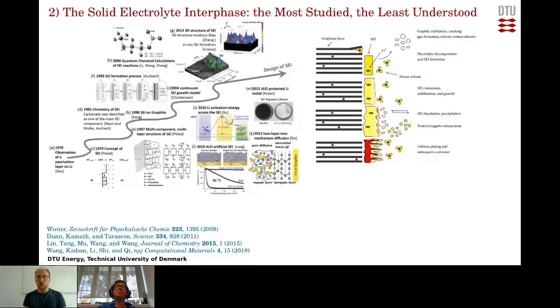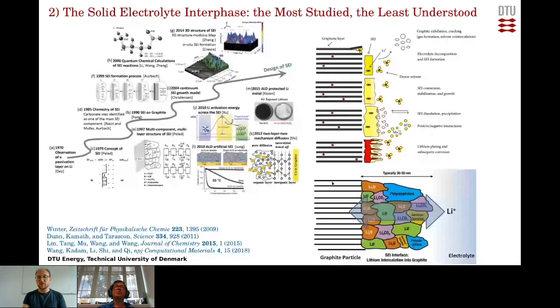So we go from the initial nucleation to a layer that gets thickened, to actually a point where we have a decomposition of the SEI and the degradation, so that the battery will stop working. If we look at the atomistic level, we have something that is very complex. It is a porous layer formed of different species, from lithium fluoride to lithium oxide. We have some inorganic compounds, carbonates, and so on. So it's actually an interface that is extremely difficult to model because of the different length scales and time scales that it covers. What I'm going to show is only related to the initial steps of the SEI formation and at the atomistic level.